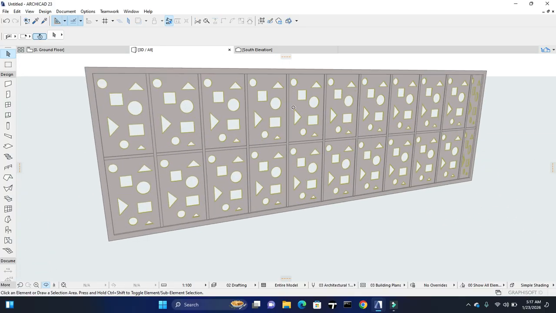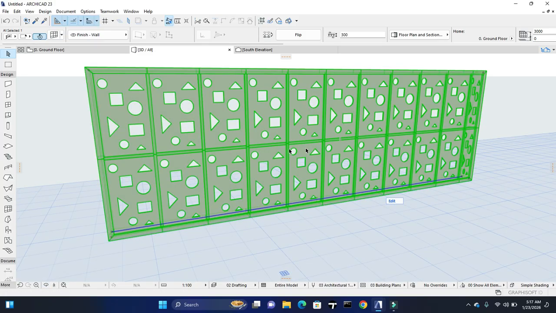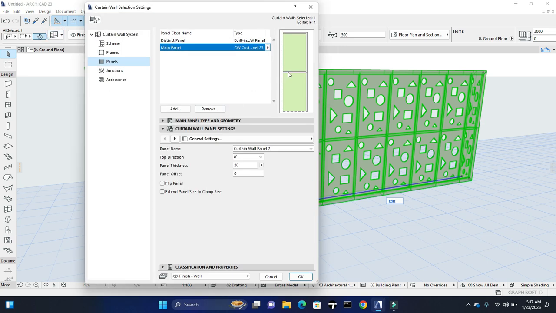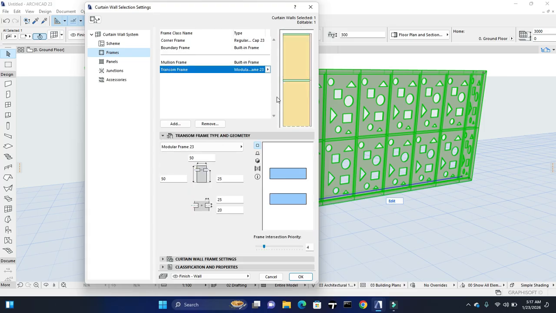Now, if you don't like this mullion and stuff, you can take it out and just have the plain shape like that. So you just go there and take the mullion out. Delete.